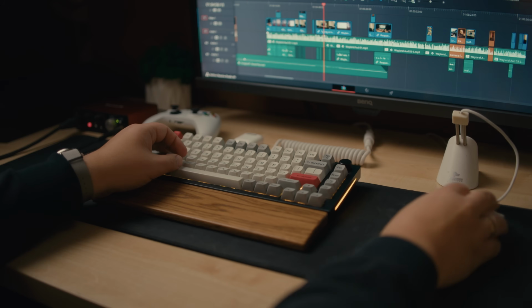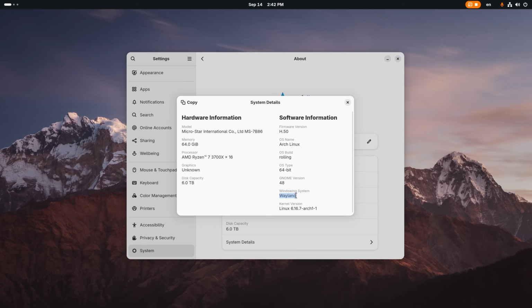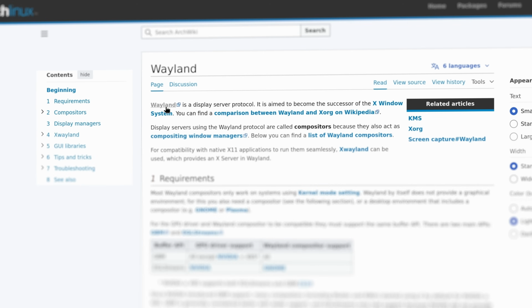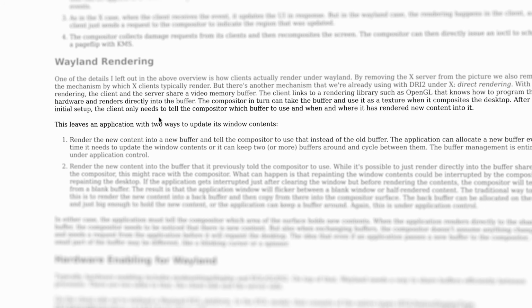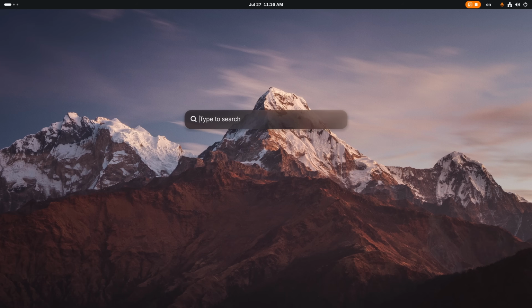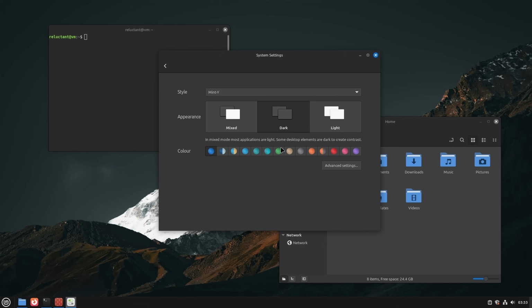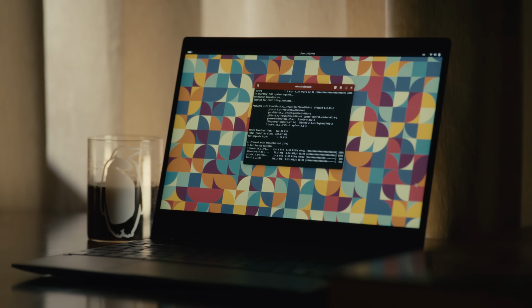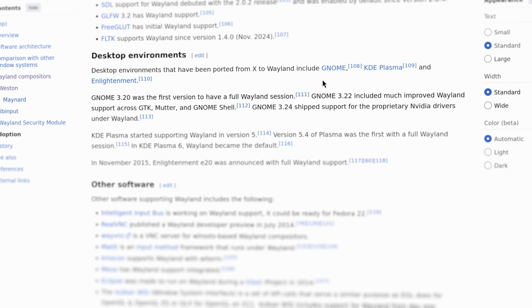For the purpose of this video, let's make it clear that there are two distinct entities people have in mind when they say the word Wayland. Technically speaking, Wayland is the name of the display server protocol, often referred to as Wayland protocol, which is simply a piece of technology that specifies the communication between a display server and its clients. However, in casual conversations when people say Wayland, they're not talking about the protocol itself, but rather the state of things that they experience when using window managers and desktop environments on Wayland session. And that's exactly what I want to discuss today. Does that make any sense?